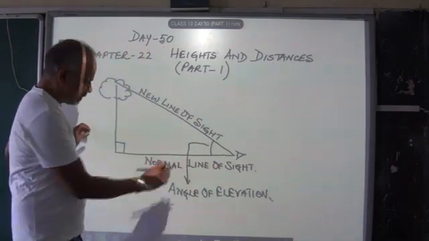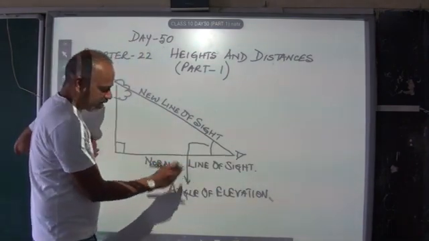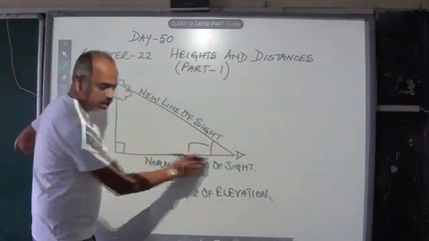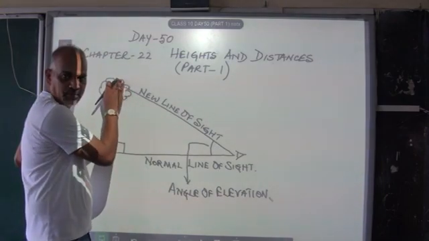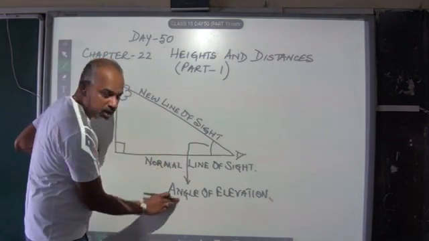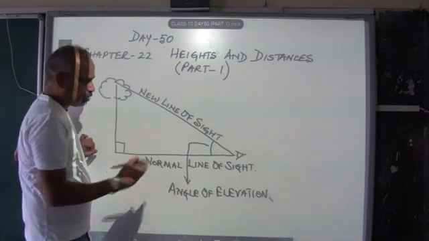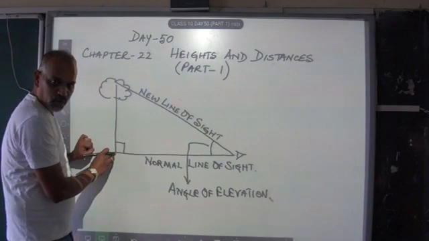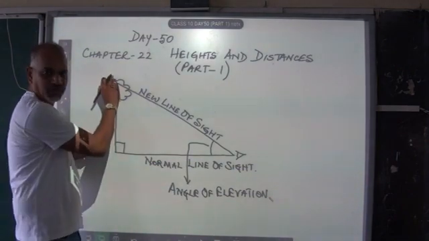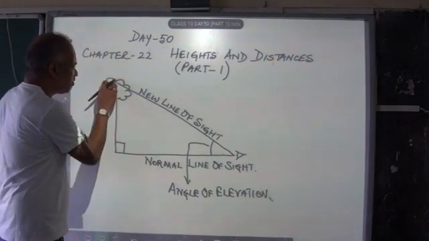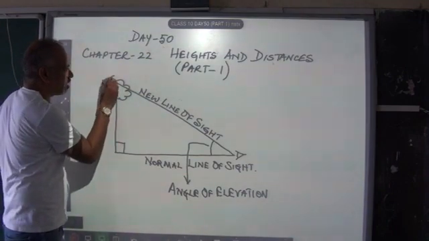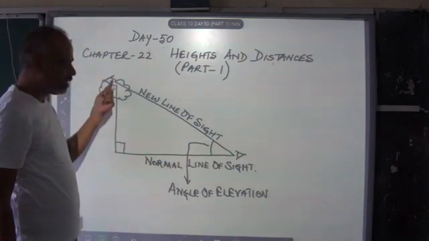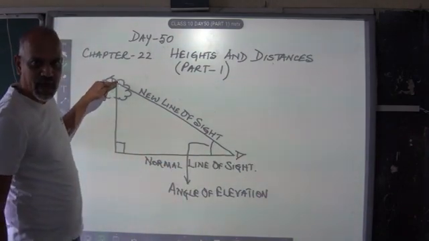Okay. So now imagine a second thing that I'm going to say. Your eye is here. So this was the normal line of sight. This is the new line of sight. You're looking at the top of the tree. Therefore the angle formed is called angle of elevation. Now imagine this. You walk from this distance and go to the tree and climb the top of the tree. So you've reached the top of the tree, which means your eye is here now. You're no more here. You've climbed the tree and you've reached the top of the tree. So your eye is here.